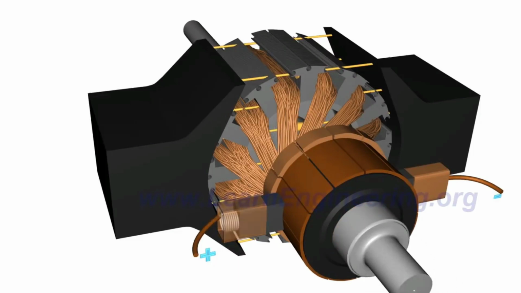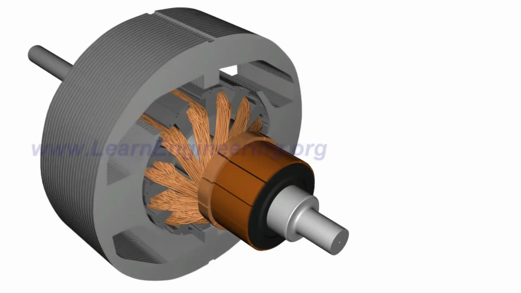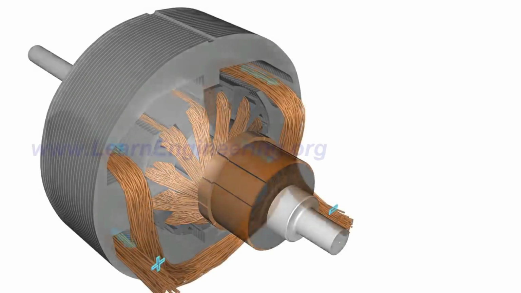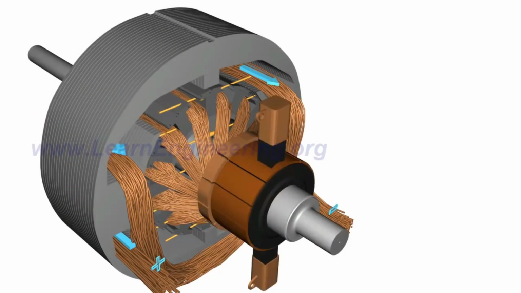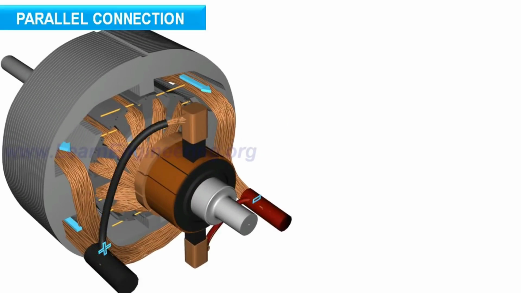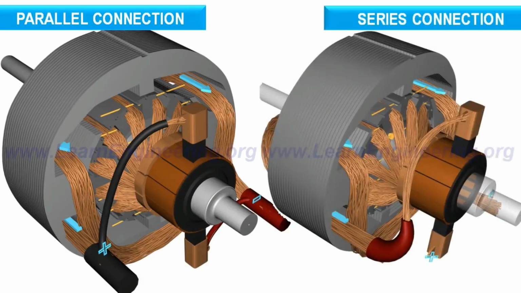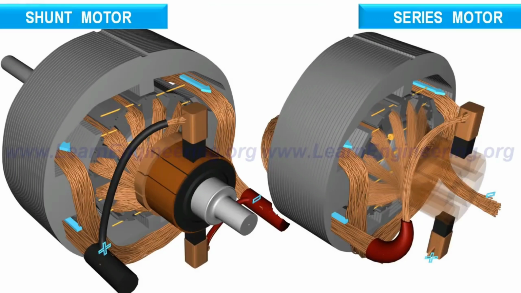Spring-loaded commutator brushes help to maintain contact with the power source. A permanent magnet stator pole is used only for very small DC motors. Most often an electromagnet is used, the field coil. The electromagnet is powered from the same DC source. The field coil can be connected to the rotor windings in two different ways, parallel or series. The result is two different kinds of DC motor construction, a shunt and a series motor.